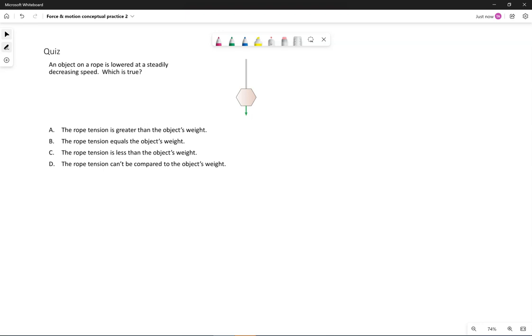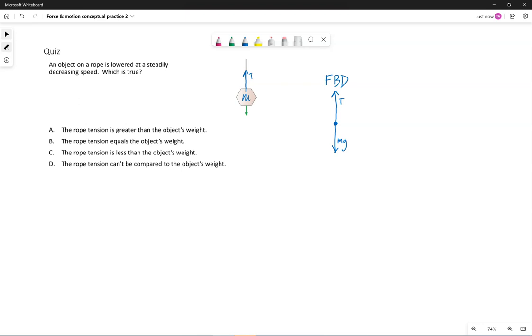Okay, I'm going to start with the free body diagram before answering the question. I just want to recognize what forces are acting. This object, whatever this guy represents here, we know, of course, there's a force of gravity. That's our field force. We can't turn off gravity. The other thing in contact with this object is the rope. Ropes can only pull, and they pull along the length of the rope. So I would draw tension along that length.